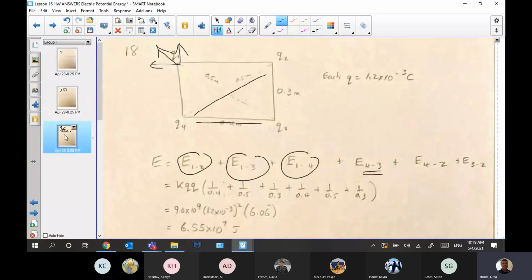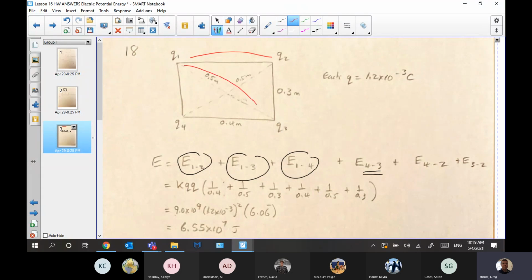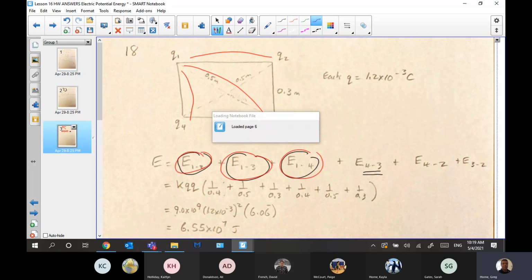So then 18 is just looking for energy again. So you're talking about more pairs of charges when you're talking about a rectangle. So I might not need to do this tomorrow morning. With the Q1, you'd be like, we've got that pair, that pair, that pair, and that's these 3 to start out with, right? And then, I'll go with a different color to make it easy to follow, from Q2, for example, you already have the Q1, Q2 pair. So you just have to acknowledge the Q2, Q4 pair and the Q2, Q3 pair, right?